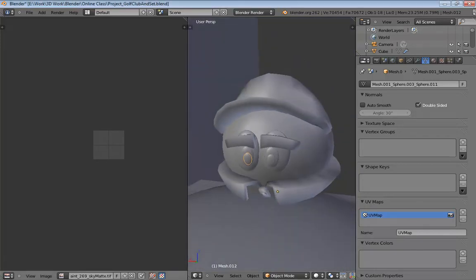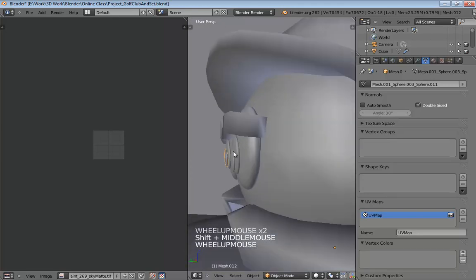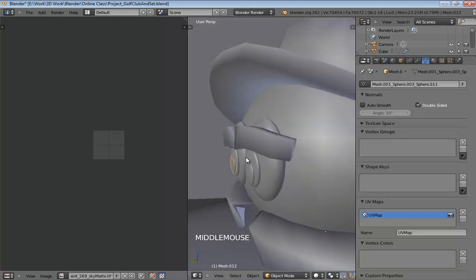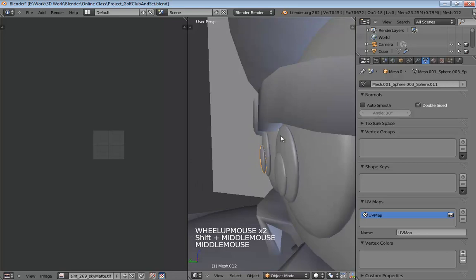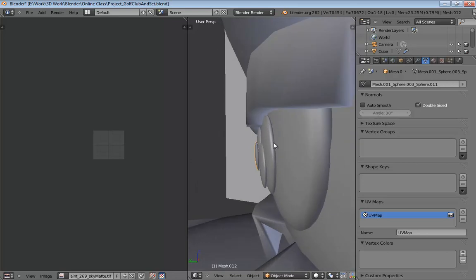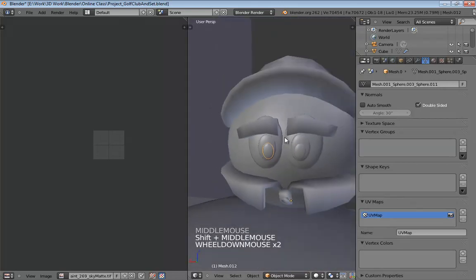There were a couple of questions that came in while we were on break. Someone said, why did we not just delete the backs of the eyes since they can't be seen? That's one of those decisions I made in putting together the curriculum for the class, just to keep everything as easy as possible, because it can get confusing as to exactly which part should be deleted, if there are any gaps remaining, keeping things placed precisely. Not doing that also allows for this little cartoony crevicing look, which looks kind of nice, and it helps with the ambient occlusion that we're going to be using a little later, but that's secondary.